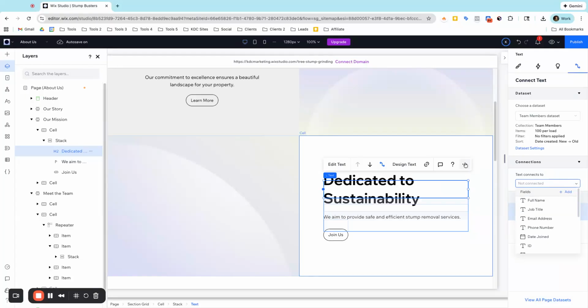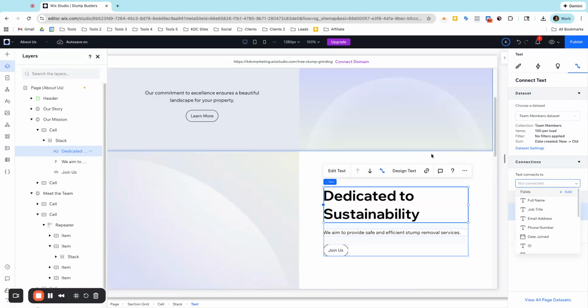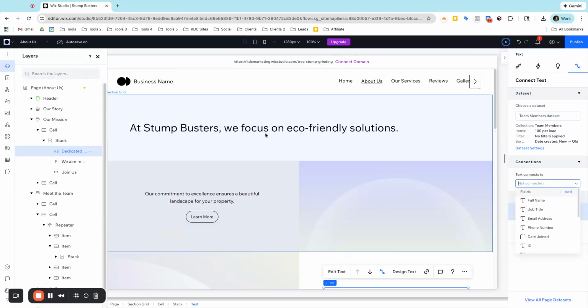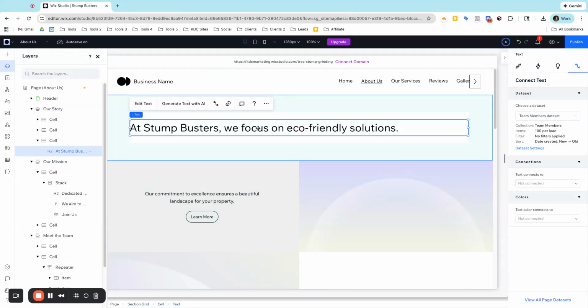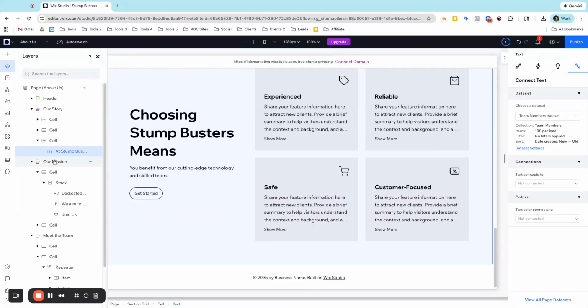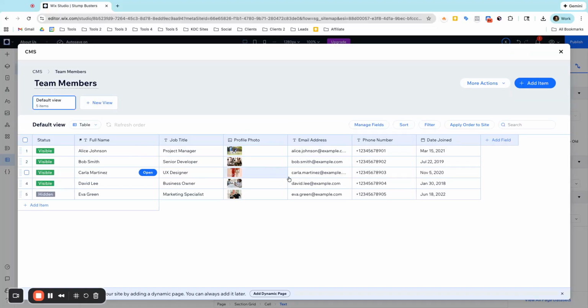So this is what I love about Wix CMS is that once I've connected this data set to this page, I can use it in so many different places. And let's say that I had a main heading place in my collection that I could edit this, then I could make sure that this was updated through the same collection. Now, a lot of times what ends up happening is if you have different collections that need to perform different functions, then you go in and create a second collection. So if I had a main heading collection that I wanted to use for that main heading, I would go in here and create something new because each of these has its own item.